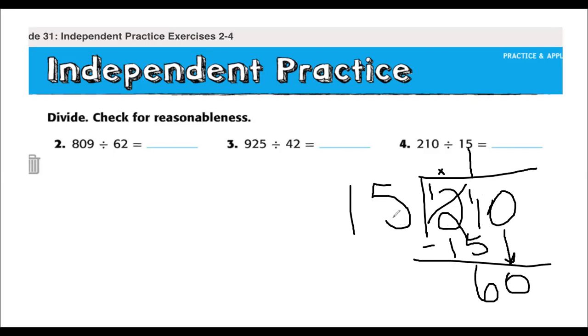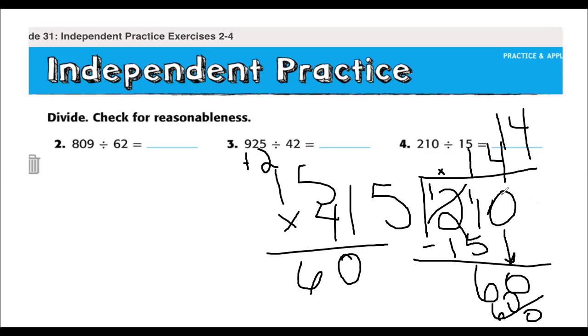So let's see: 15 times 1 is 15, 15 times 2 is 30. I can add that three times or do mental math. 15 times 3, in my head 5 times 3 is 15 and carry over the 1. 3 times 1 is 3 plus 1 is 4, that's 45. So 15 times 4, let's see what we get. I already know 5 times 4 is 20. 4 times 1 is 4 plus 2 gives me 6, so 60. 4 times 15 equals 60. And look at that, we did not end up with a remainder that time. So our answer to 210 divided by 15 is 14.